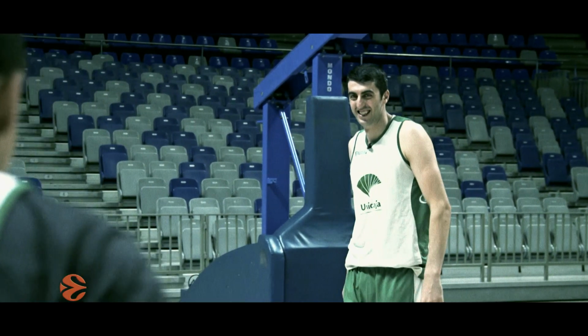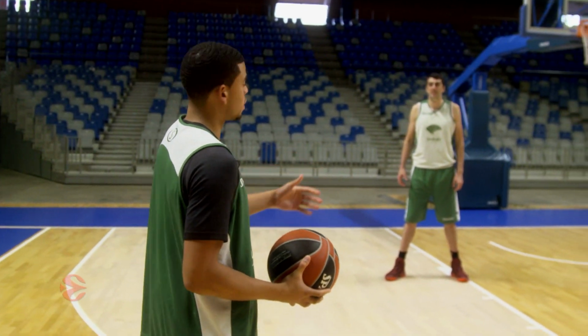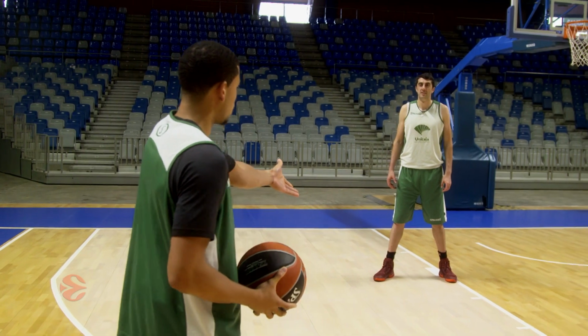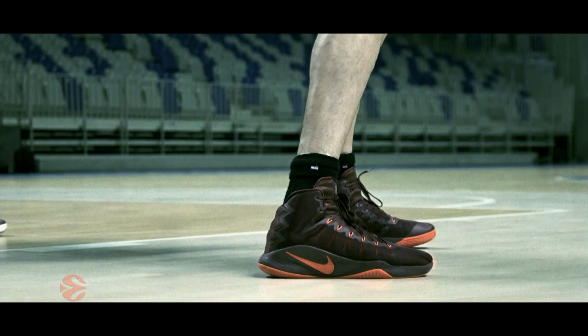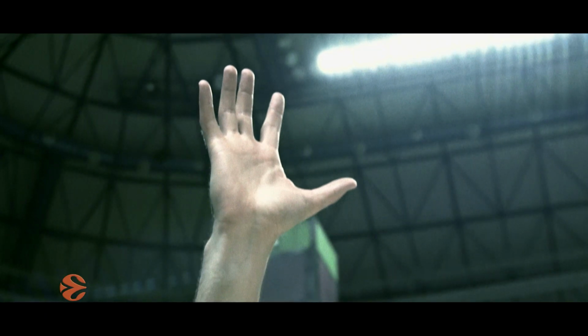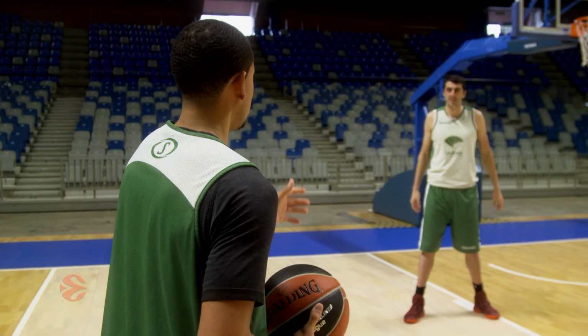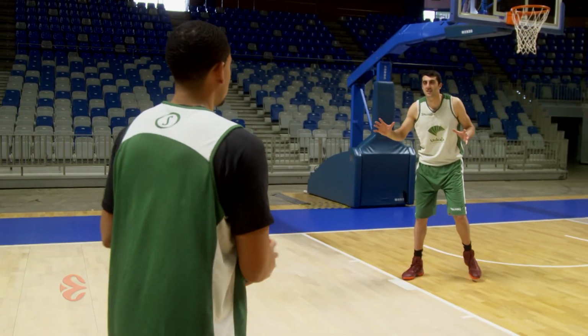All right, so here we got a guard and a big. This is how we feed the post. For me, the point guard, what I always want to see is where his defender is at. So for him, he likes to get the ball on the block. He's kind of got one foot in the paint, one foot out of the paint. And he's going to show me his hand, so I'm going to throw the ball to his hand. And then he can get deeper, and he can get his positioning. And normally then, I'm going to throw him a bounce pass. And he's got two feet in the paint, back to the basket, and then we let him go to work.